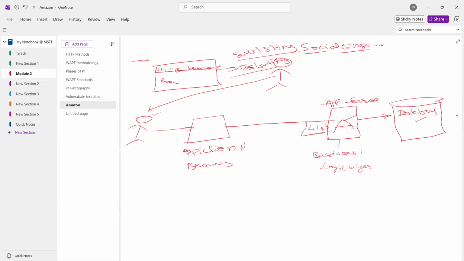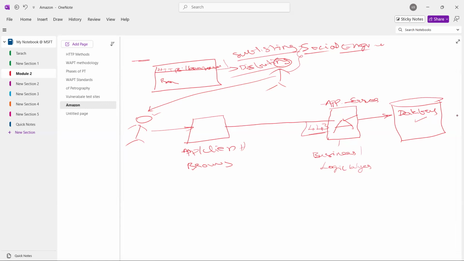Again, Amazon.com/admin or /login.php. There are a lot of pages that can be available as subdirectories. Brute forcing these is called directory busting. Coming back here, we are gathering more information and trying to expand our scope. We are trying to increase our probability, expand our scope, and then we are trying to attack.